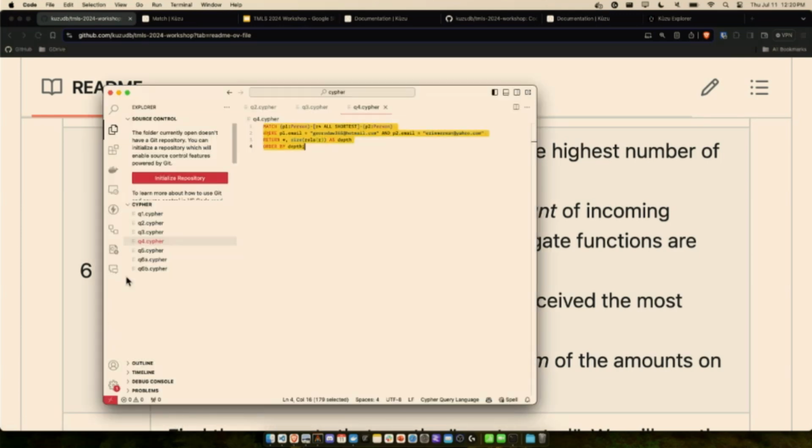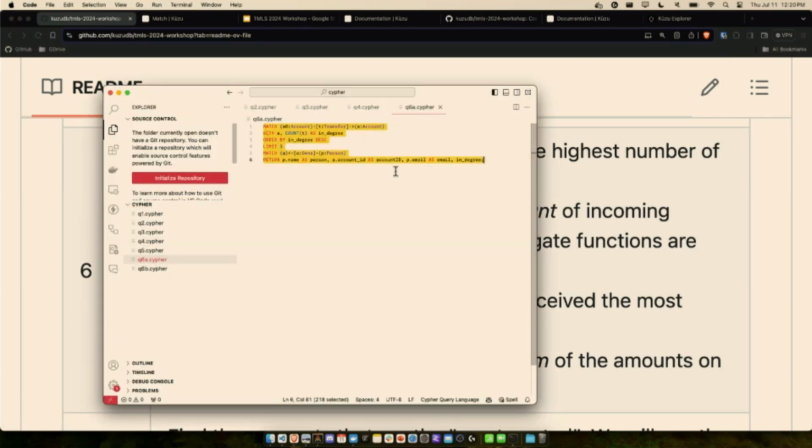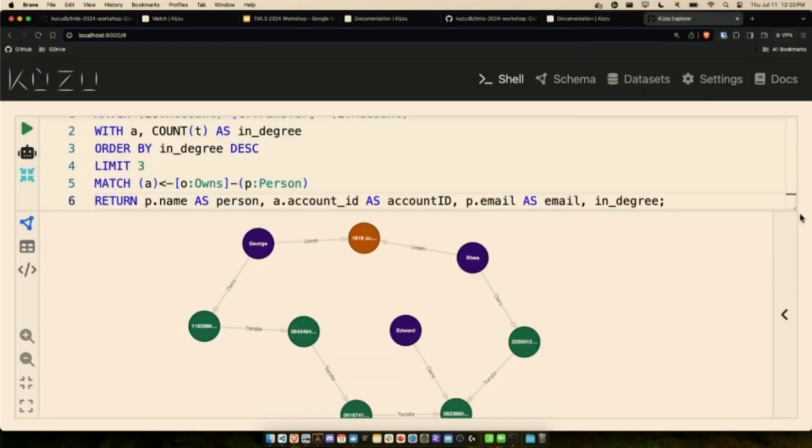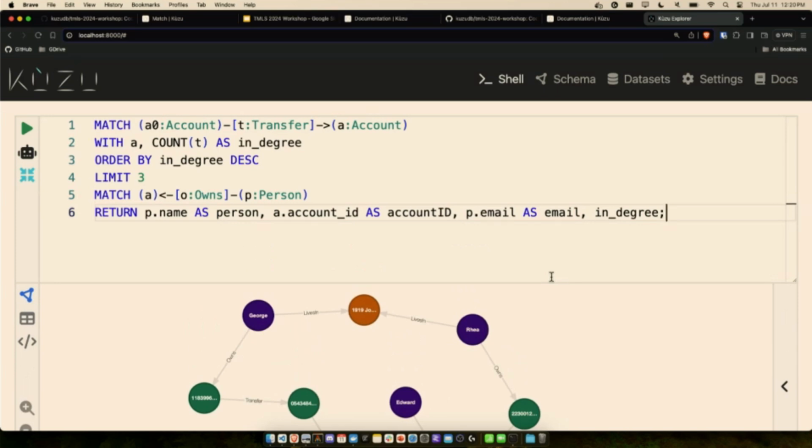So I will just take that query. I will explain that query in the editor. Just try to make this a bit bigger. Yeah. So the query is quite simple. It's essentially an account transfers to another account. In this case, I don't care about persons because I just need to find the degree of the account itself. And I'm counting the number of relationships, count T, naming that as in degree. Also note that the direction is specified here, so I'm counting it only in one direction.